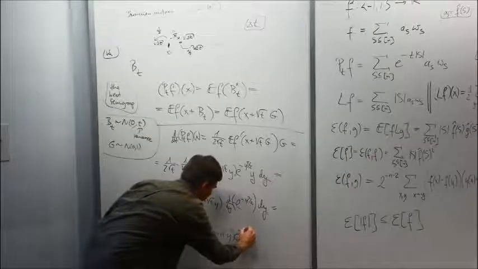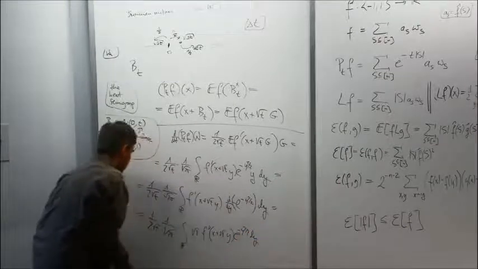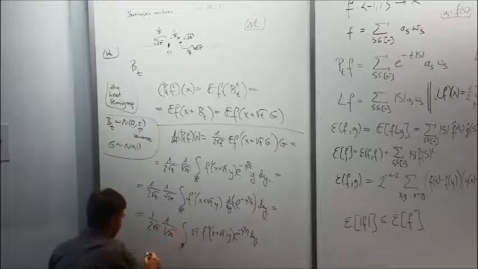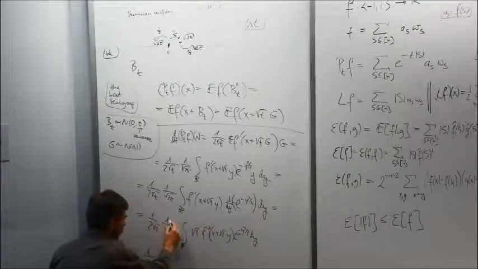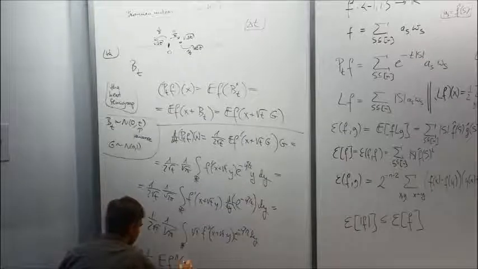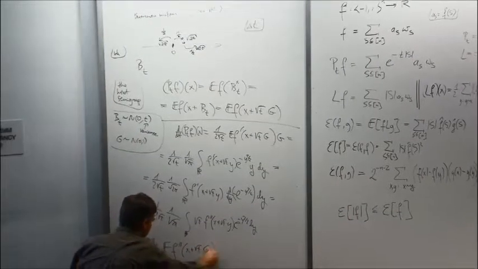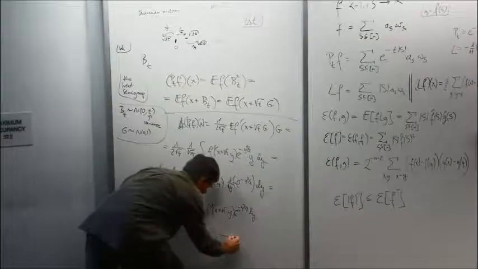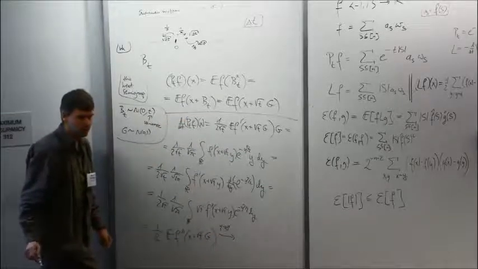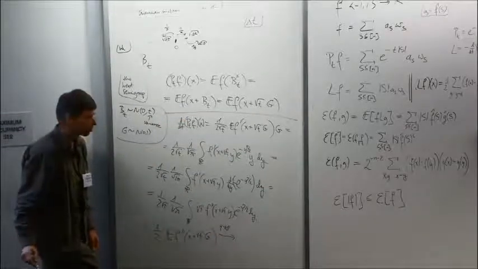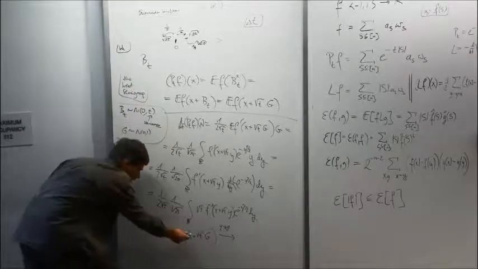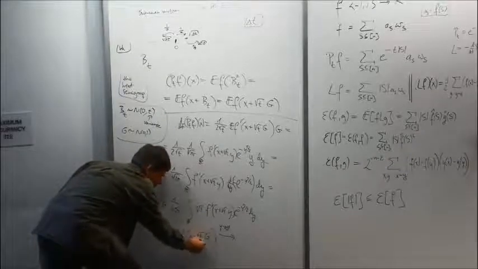And here that. So actually we end up, square root of t will cancel out, 1/2 remains, and what remains is the Gaussian density. So we have here just expectation second derivative x plus square root t g. But obviously, we are interested in the case when t goes to 0. We are just interested in the right-hand derivative at 0 to compute our generator. And when t goes to 0, this goes to 0.